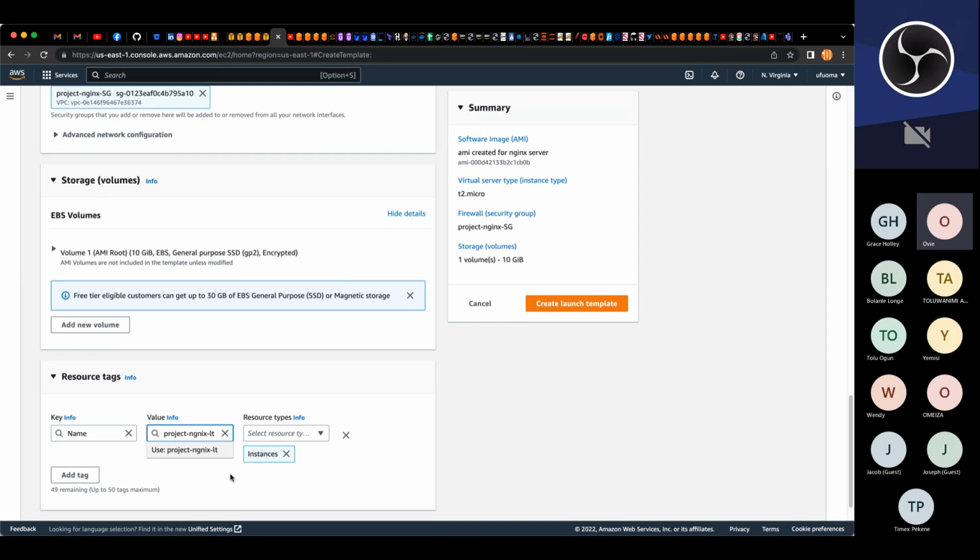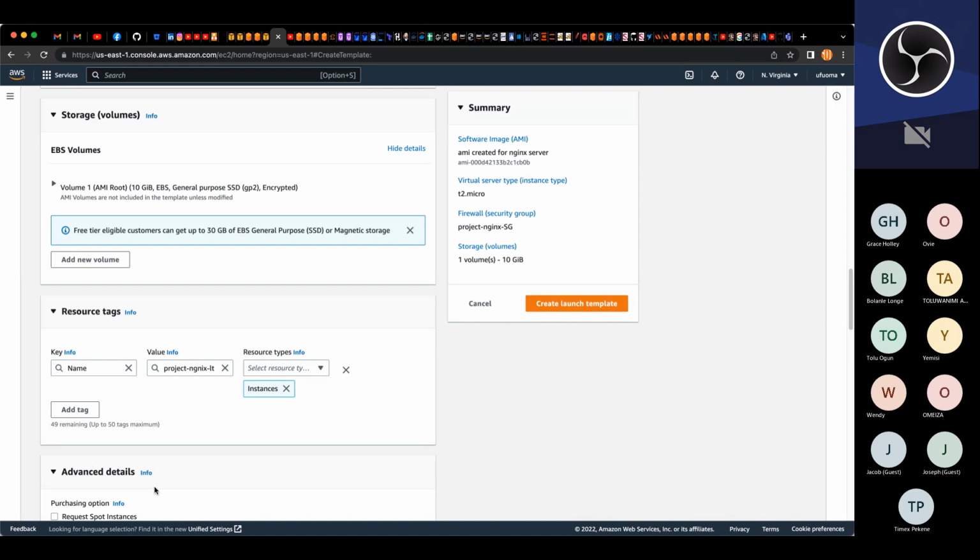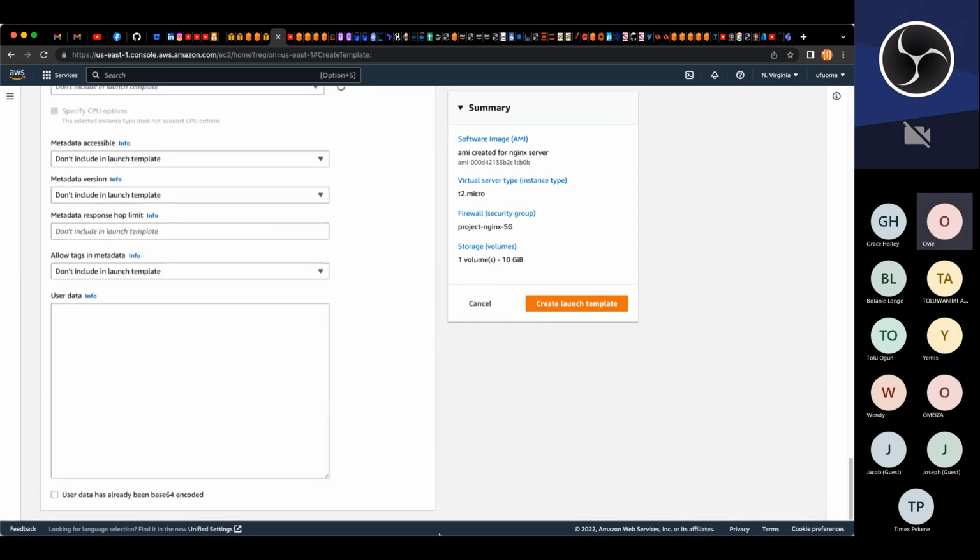Okay, launch template. Okay, and then we come to user data. Nginx user data.